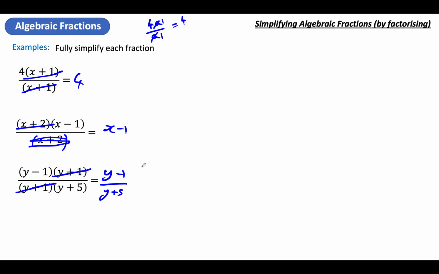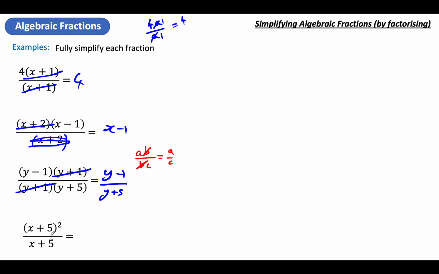Right? I sense you're not happy with that. But, let's do a little explanation of that one. Let's say I had AB on top, and BC underneath. Well, the B's would cancel each other out to leave A over C. And that's what we've done here. One bracket over the other. All right?